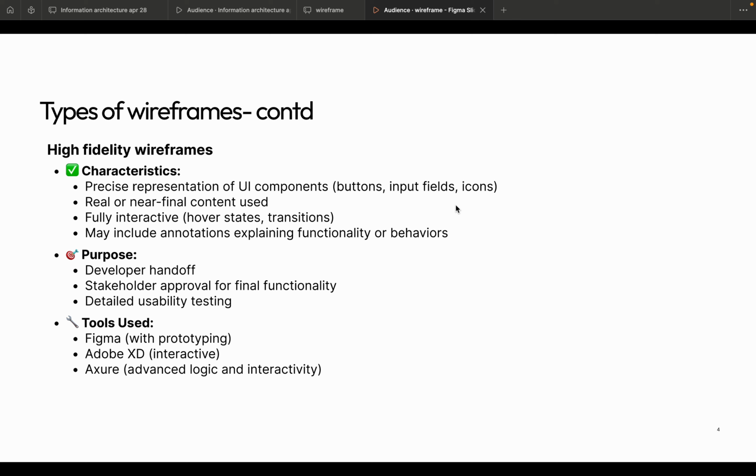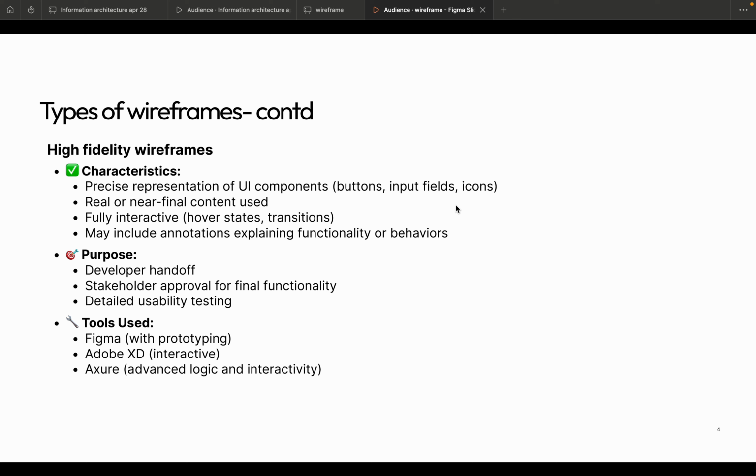Stakeholder approval for final functionality. So also the client has to approve for the final functionality or the features that we have incorporated. If there are any changes, again the clients will ask for the revision of the other version. Like first you need to send one draft to the client. If he is not approving it and he requests for other changes, you have to work on the changes, and then again you need to submit it to the client for approval. If he again requests for changes, then you have to work on the changes again.